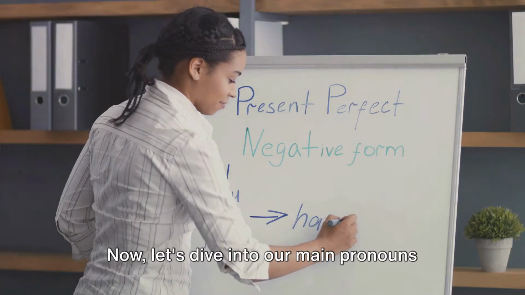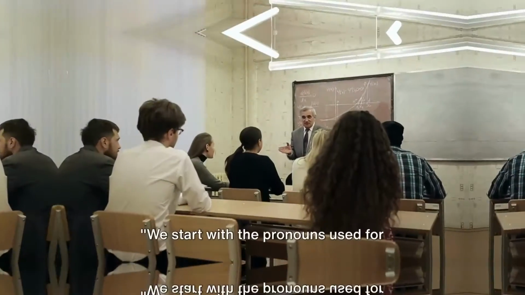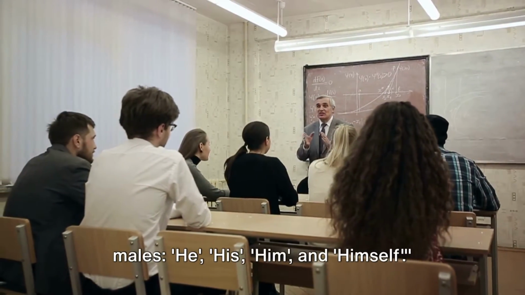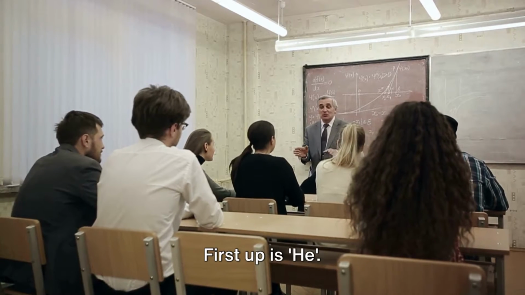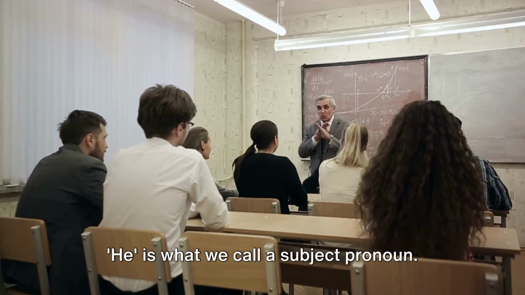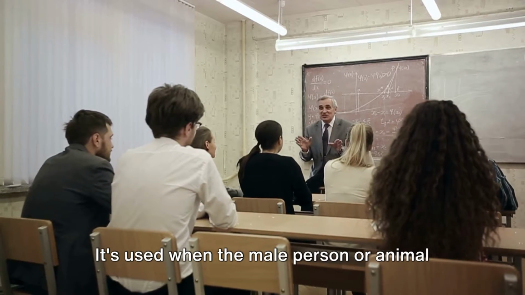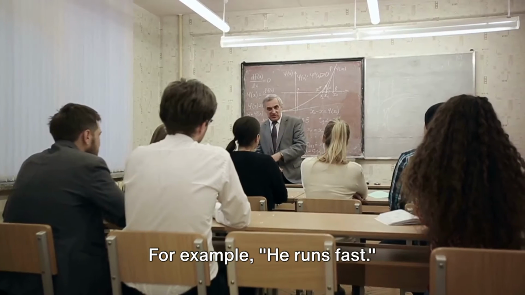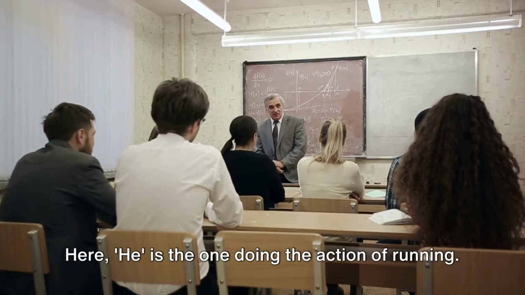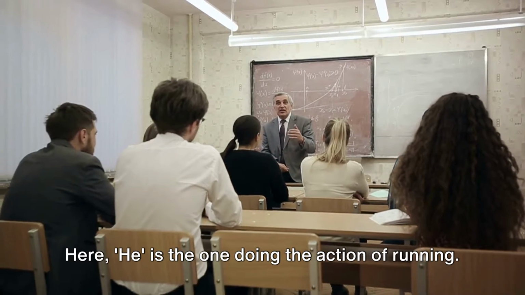Now, let's dive into our main pronouns for today. We start with the pronouns used for males: he, his, him, and himself. Let's dive in. First up is he. He is what we call a subject pronoun. It's used when the male person or animal is the one doing the action. For example, he runs fast. Here, he is the one doing the action of running.